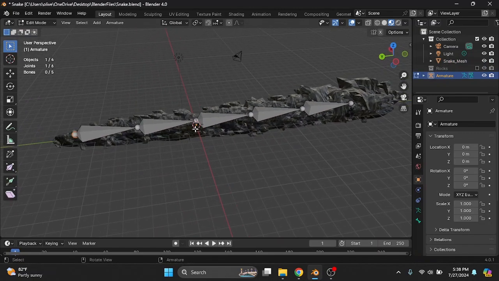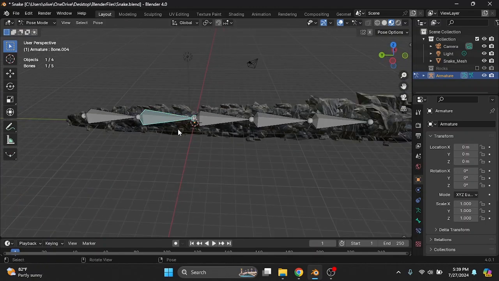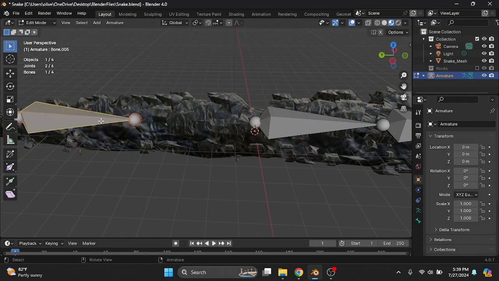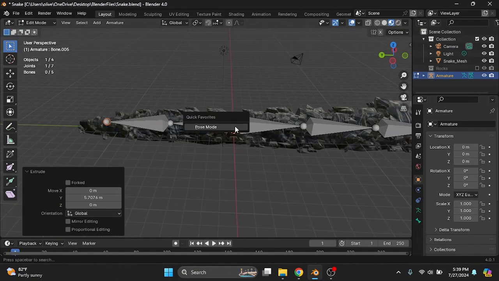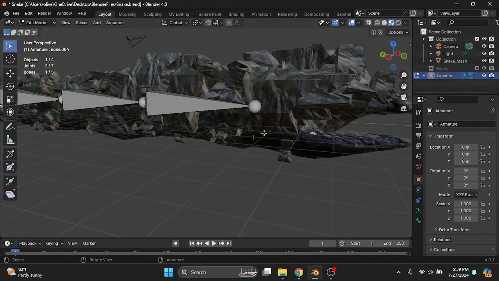Okay, so now if we go into pose mode, you might notice that everything's from the back here, and you may not want that. You might want an actual tail. So what we can do is we can just delete this bone, and we can delete this bone, and then we can go over here. We're just gonna go Y, and then again press Y, and then there we go. So now when we go into pose mode, the root bone is this spot here that it's focused on. And now what we got to do, in order to make it really cool, is we got to have a mouth.